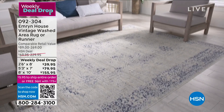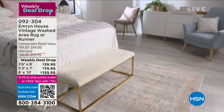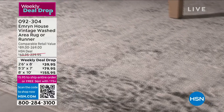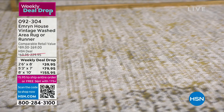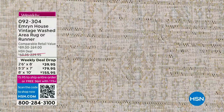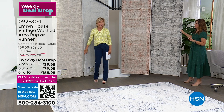Look at the back — that's a good indicator. I love to show you the back because it shows you how well made it is. It's power loomed, so it's really strong and sturdy. We've got reinforced edging so it's not going to fray. We vacuumed this — it's not one of those that sheds a lot. There's nothing worse than bringing in a rug that sheds. You can buy a cheap rug, or you can really spend too much money on a rug — this is the Goldilocks sweet spot. They are so soft, and the distressing on this motif is really cool and rich. It kind of has its own stories to tell.